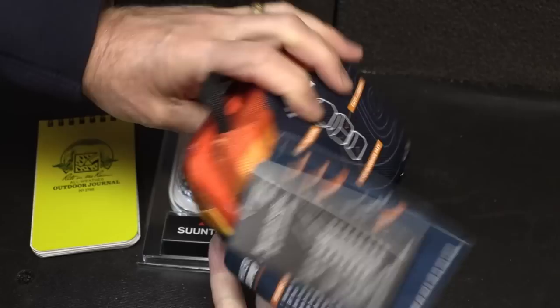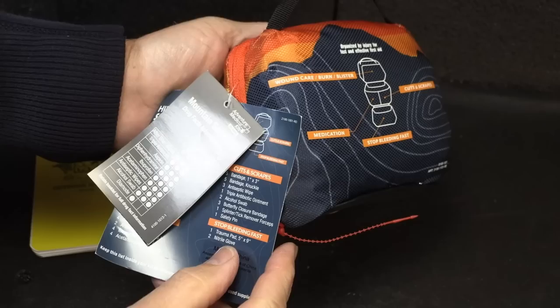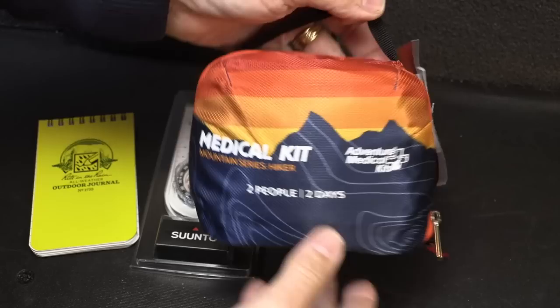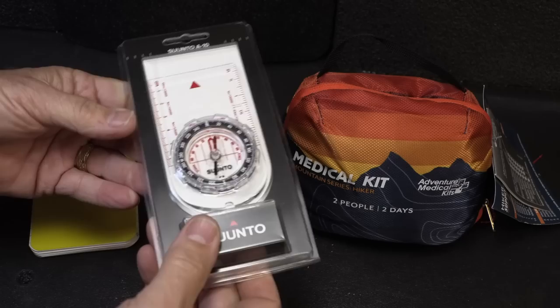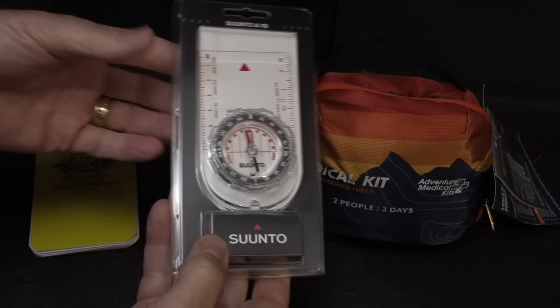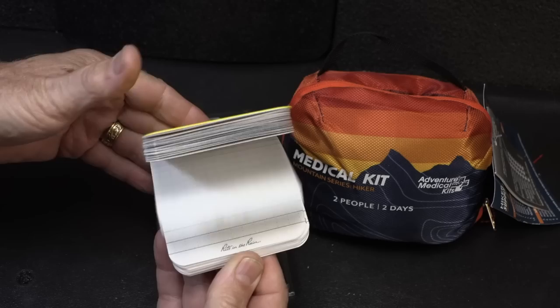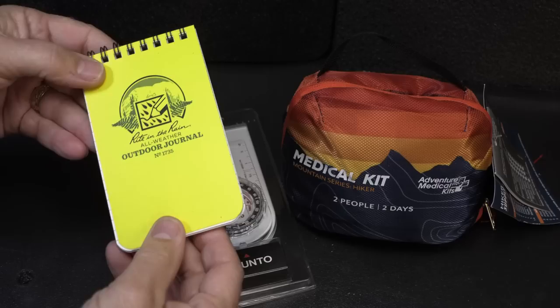Medical — very important. This is a standard first aid kit for two people for two days. It's not a super trauma kit, but there are some trauma pads, band-aids, and essentials. I wanted to keep it small but have the basics. We also have a Suunto compass — you need a compass, especially if you're out somewhere and lose direction. Suunto compasses are good quality, and REI had a number of different types. And I have a write-in-the-rain pad in case you need to write things down — especially with medical notes. When you're out there, things get a little hazy.